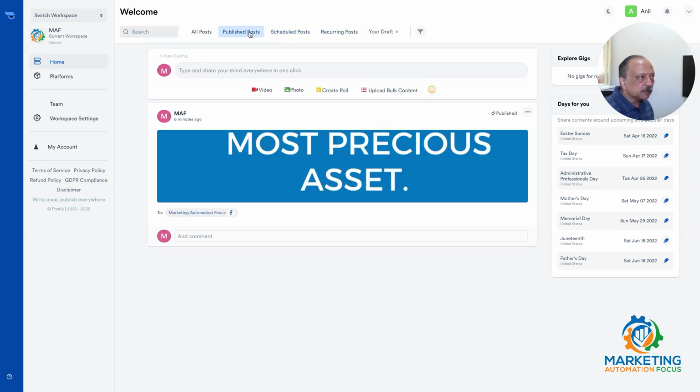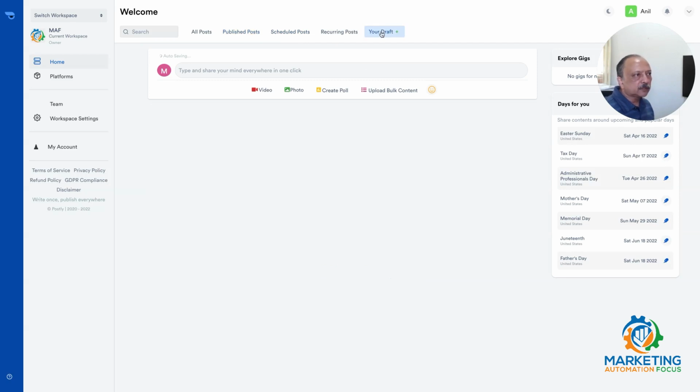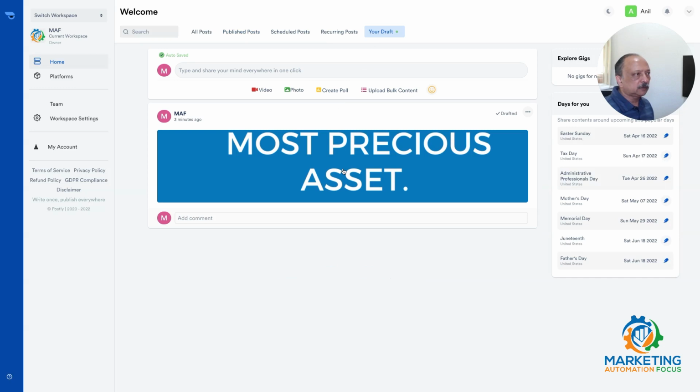So once it's published, it's showing fine. And this your draft tab is showing some kind of draft, and it disappears and then it comes back. So that might be a bug there. And then one time it showed two of them, and so that's something for Postly to look at.